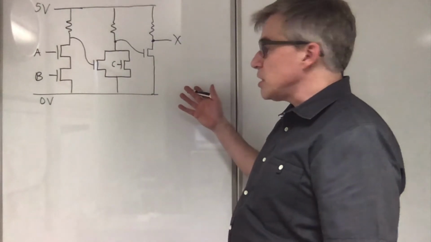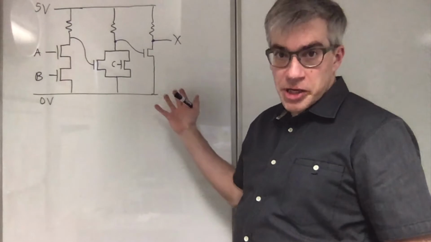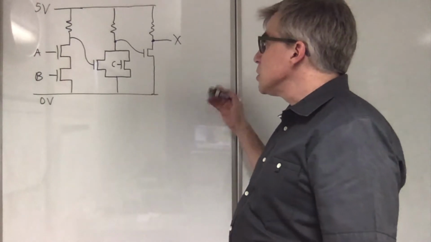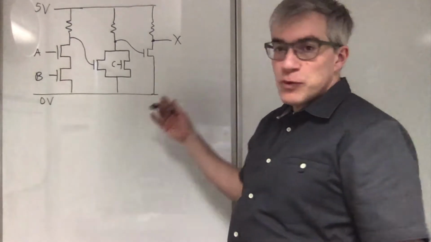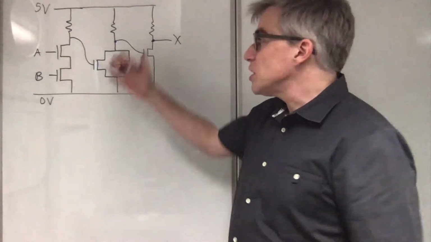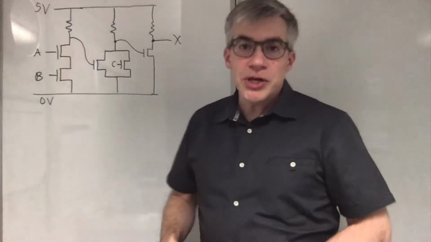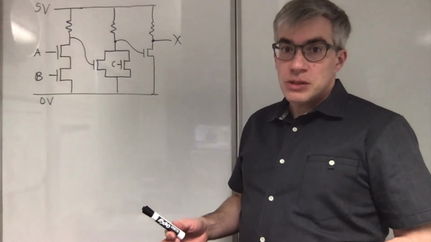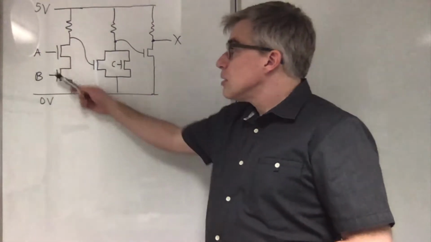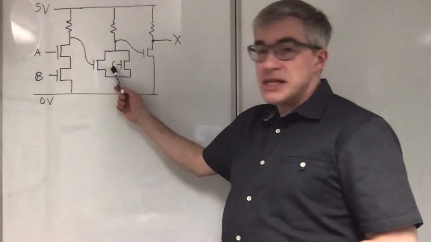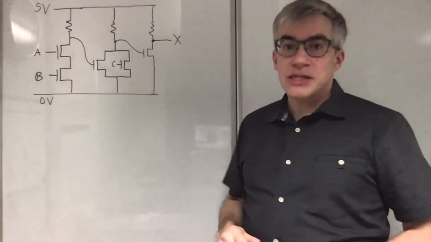Here's an example of a logical digital circuit. And the goal is to write, for example, a truth table. We want to understand what this circuit does. Now, the first thing is to note how many inputs there are for this circuit. We've got A, B, and C labeled, and X is the output.